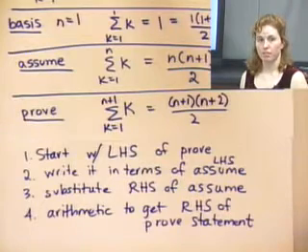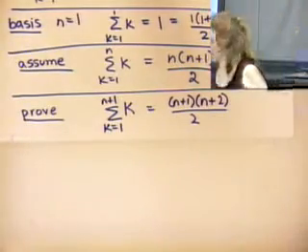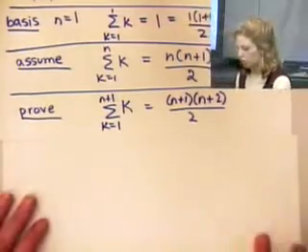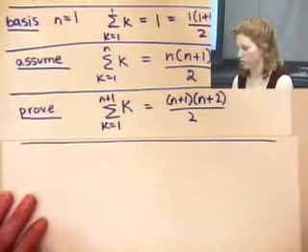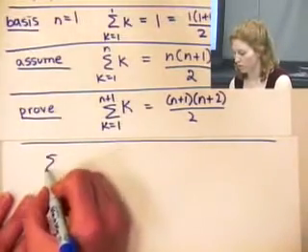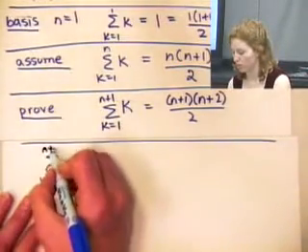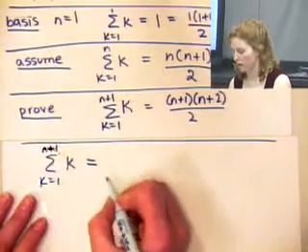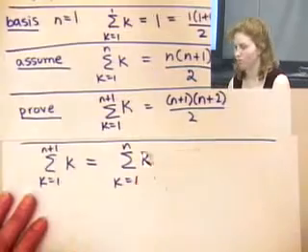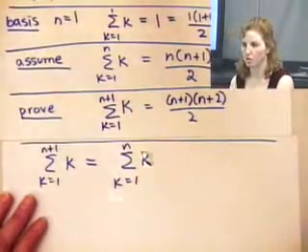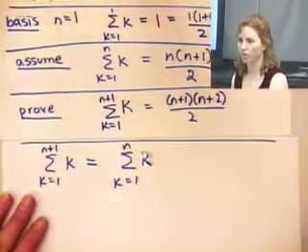Everybody done with that? So what we did is we're going to start with the left-hand side of the proof statement. So we're really starting the proof. All that stuff beforehand was set up. So now we're going to do k equals 1 to n plus 1 of k. And we need to write it. I'm just going to go ahead and write my assume statement, and then we're going to have to fix this so the equals is actually true, because it's not true right now, right?